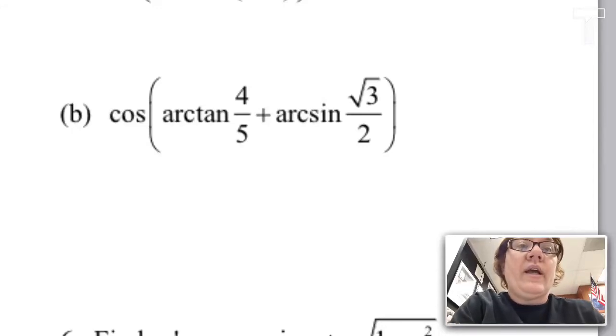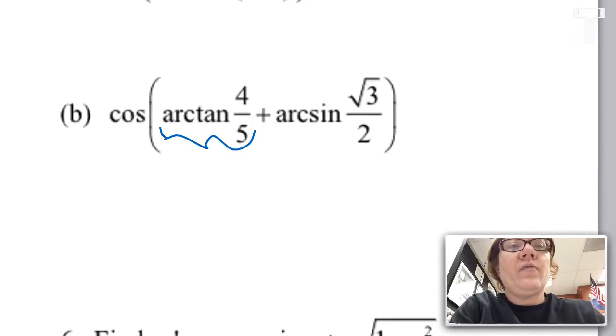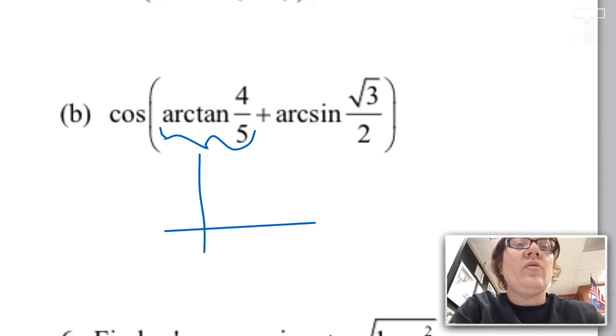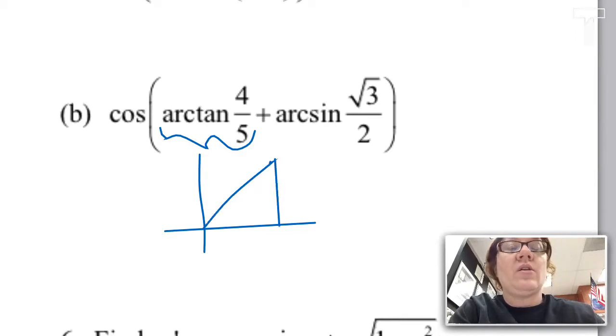So on this one, I have two triangles that I'm going to have to look at. For this first one, I'm going to draw in an angle. Again, tangent is positive for principal angles in first quadrant, because remember, for tangent, I get to use quadrants 4 and 1. Since it's positive, we'll be in quadrant 1. And we'll call this angle that we're seeking alpha.